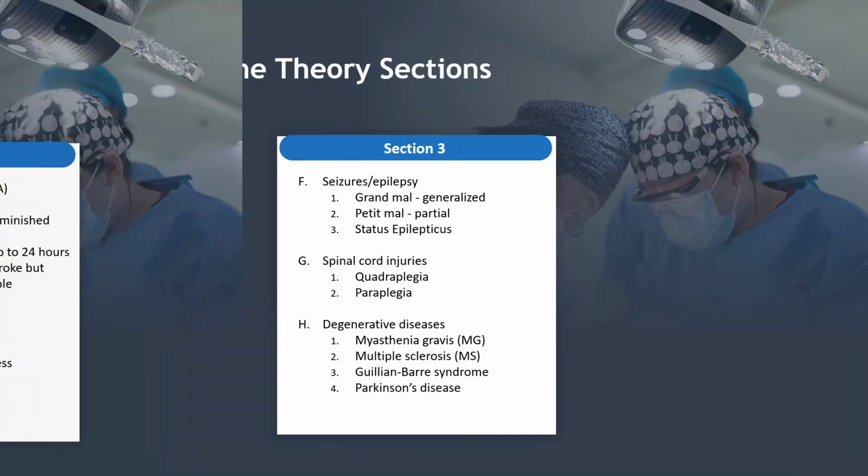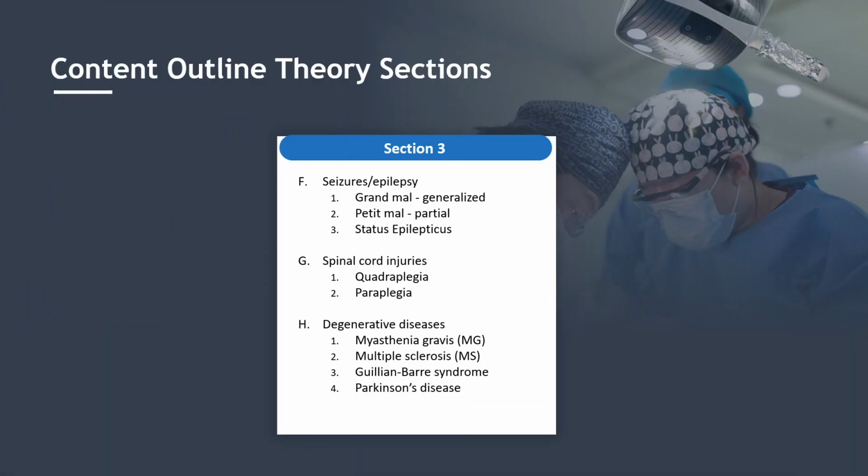F. Seizures and epilepsy: grand mal, or generalized, petit mal or partial, and status epilepticus. G. Spinal cord injuries: quadriplegia and paraplegia. H. Degenerative diseases: myasthenia gravis, multiple sclerosis, Guillain-Barré syndrome, and Parkinson's disease.